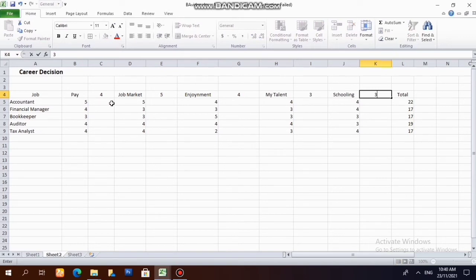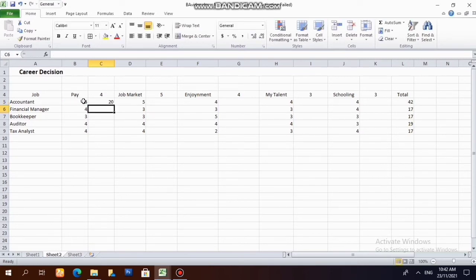After giving rates, I will multiply the relative importance to the factor for each career. Like this, equals relative importance times the factor for each career. So, times this, then enter.